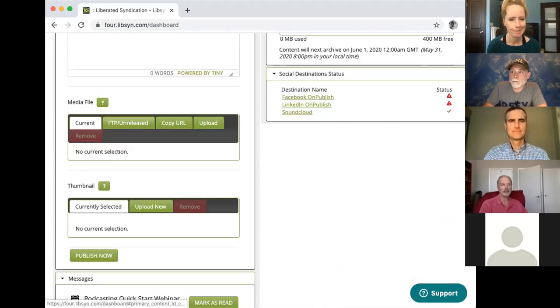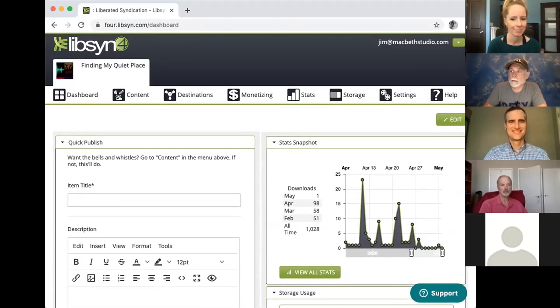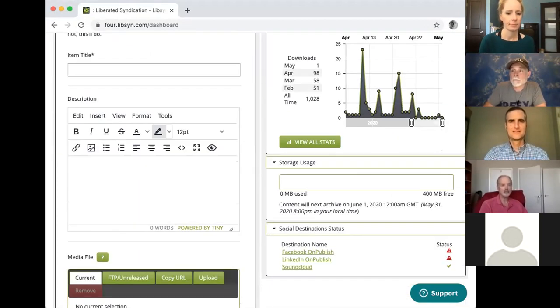So this is the Libsyn dashboard. It looks very 1980s. It's not very flashy and sexy, and that's fine for what it does, because the general public never sees this, right? I go in and I upload my stuff to it, and it handles the distribution to all of those other resources. And I'll show you kind of how that happens.